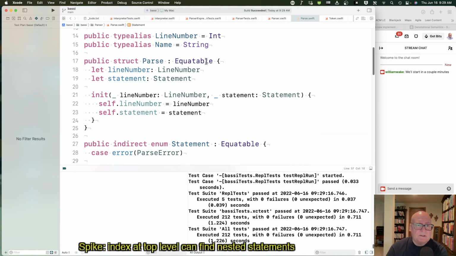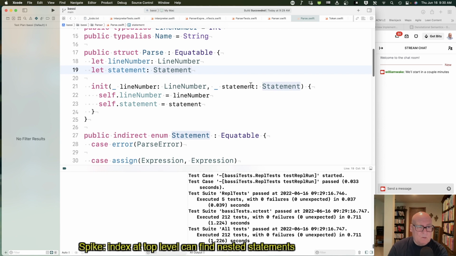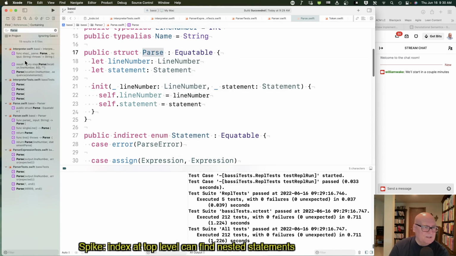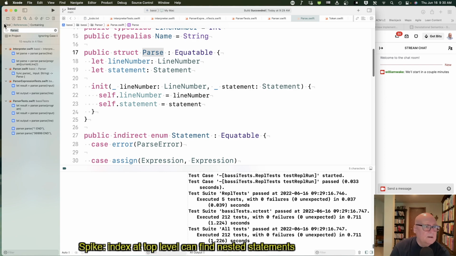This one I'm not as sure about, but I think I want to make it hold statements as well. Let's find usages on that, or whatever Xcode does. Okay, a bunch of tests. The real parse. I guess I want to find parse constructors.